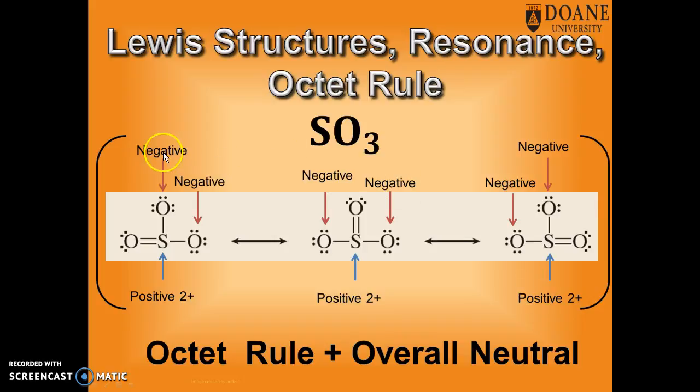You also have to put a bracket around all of these resonance structures, indicating that the resonance structures are sort of going back and forth between each other, forming a resonance hybrid. So, looking at all of the atoms in SO3, sulfur and all 3 oxygens, at all times the octet rule is obeyed, meaning that each time the atom has 8 electrons in its valence shell.